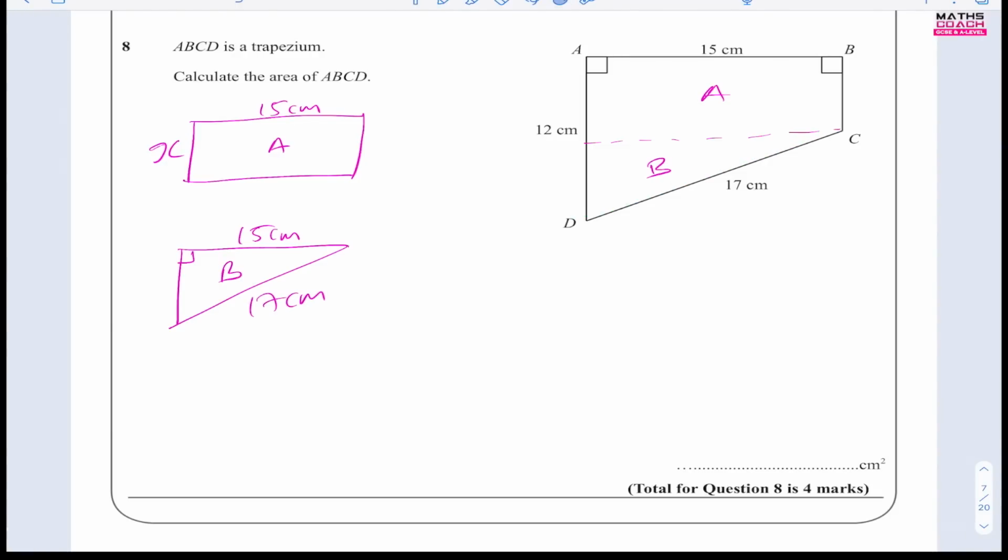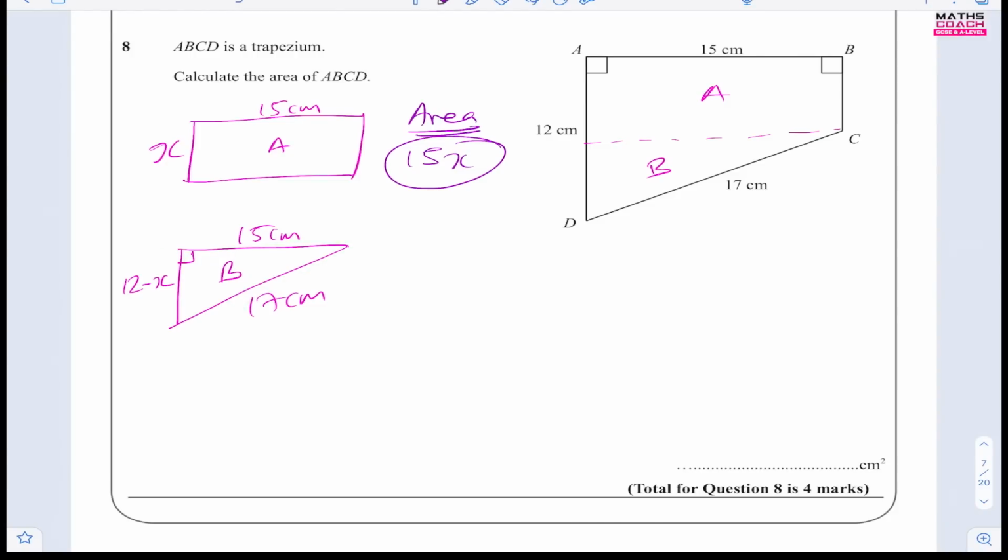Now, once again, we don't have a value for this, but what we can do is, since we called this side x, we can just say 12 minus x, which would be equal to just this. So that can be called 12 minus x. Now, if we were to calculate the area of shape A, it will be 15 times by x, so it's 15x. Now for this shape, we're not going to write down an expression for the area. What we are going to do is use Pythagoras' theorem to find the value of x. Because we've got all three sides, we can use Pythagoras' theorem to set up an equation.